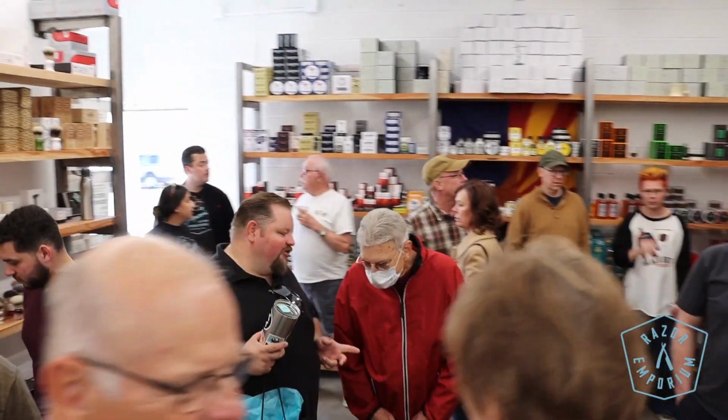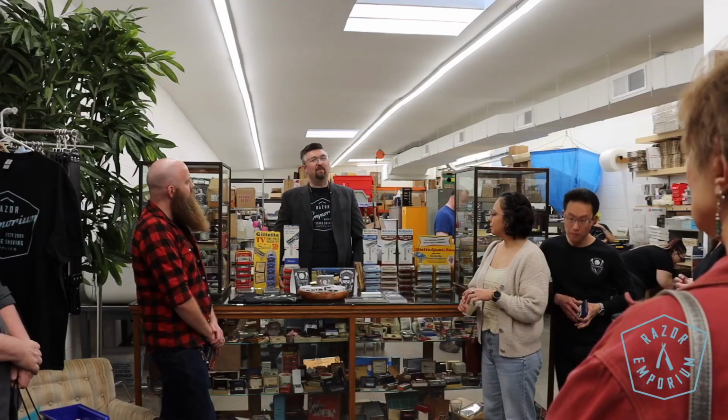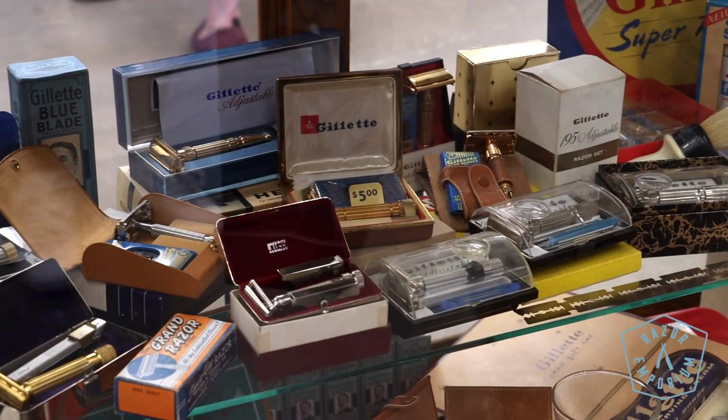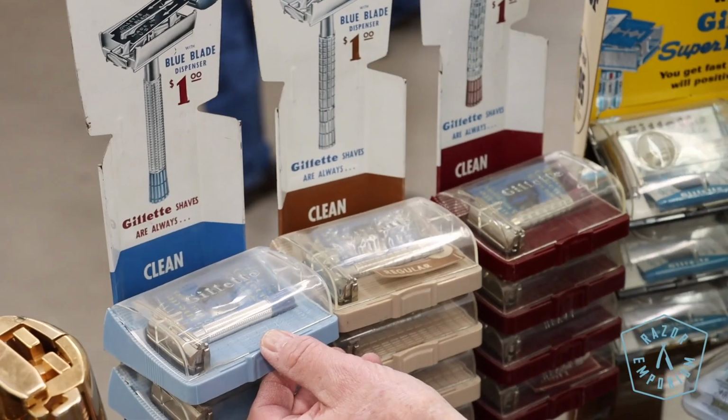Something you may not know, we have a beautiful lobby in Phoenix that you can visit Monday through Saturday, 9 a.m. to 4 p.m. It's right next to the airport. We get tons of people who come in from out of town on a business trip, and they take an Uber and they come drop by, or they're in between conferences, or they're out here for spring training, or they live local and they find out for the first time after watching one of these videos that we're here in Phoenix and you can come see us.